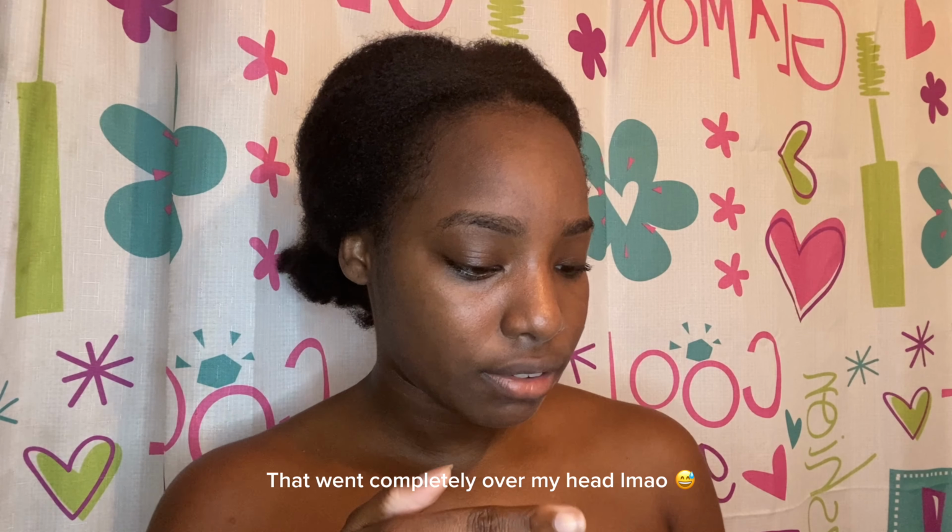Okay, let's read the directions and see what it says. So it says, before cleansing, apply a generous amount to dry hair and distribute evenly. Use fingers or comb to detangle. Rinse thoroughly. For especially dry or tangled hair, leave on for 15 to 30 minutes before rinsing. And then follow with the shampoo. Okay, so do I have to dampen my hair before, or should I just put it on my dry hair? Oh no, it said apply generous amount to dry hair.